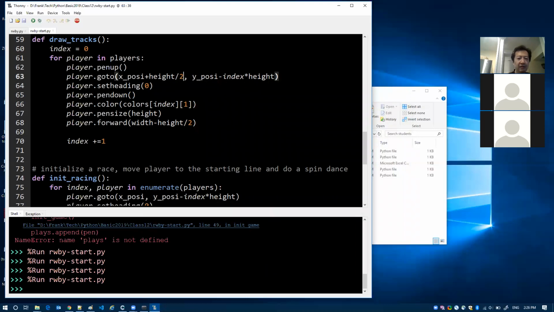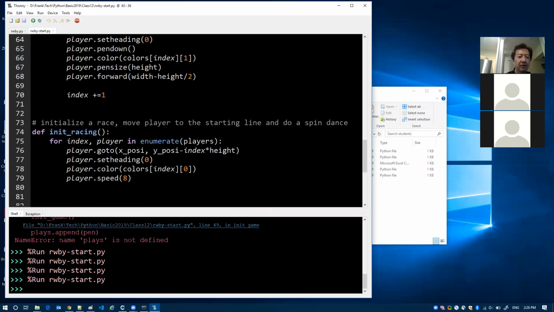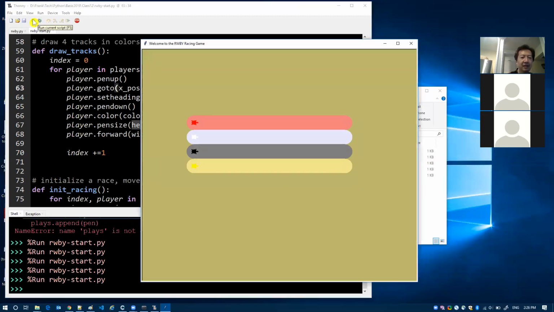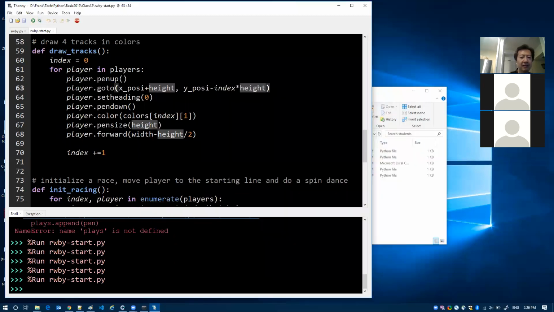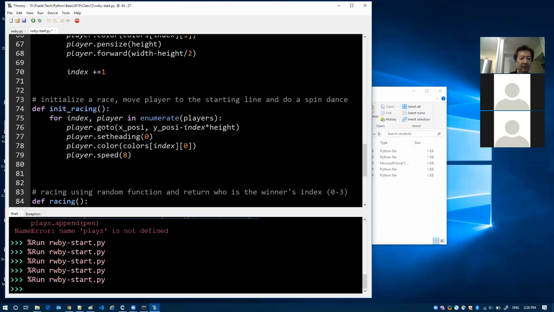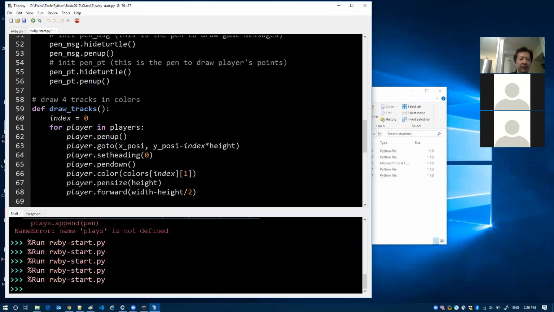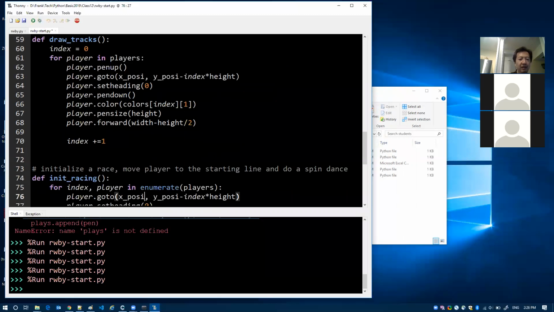I forgot where should I put this positions? Position, yeah. Half of the height. What about the full height? It doesn't depend on this value. So it might be somewhere here. It's the X position, but here I draw it from the X position to this one. If this position is bigger, it should work.